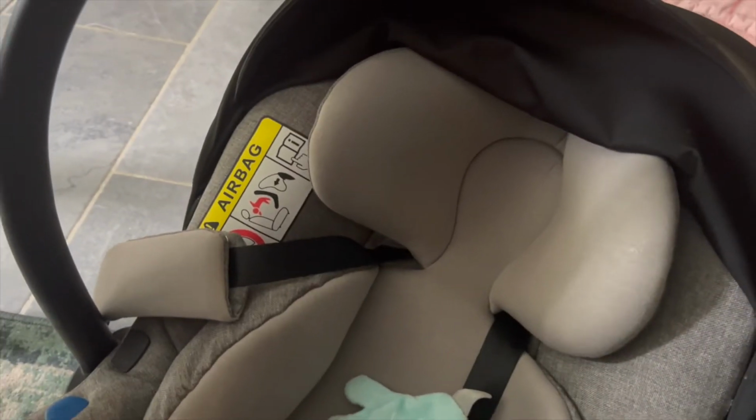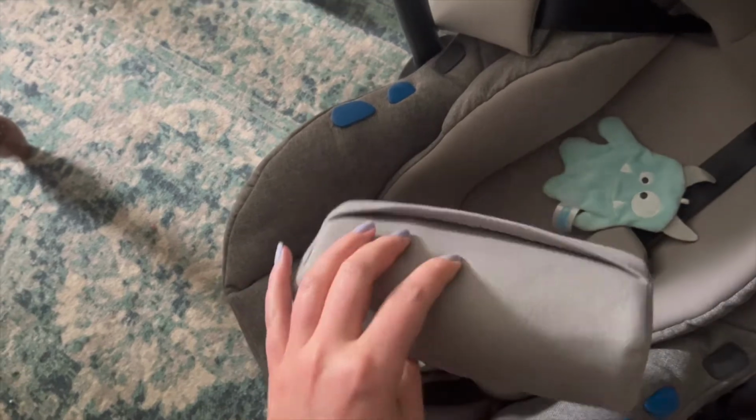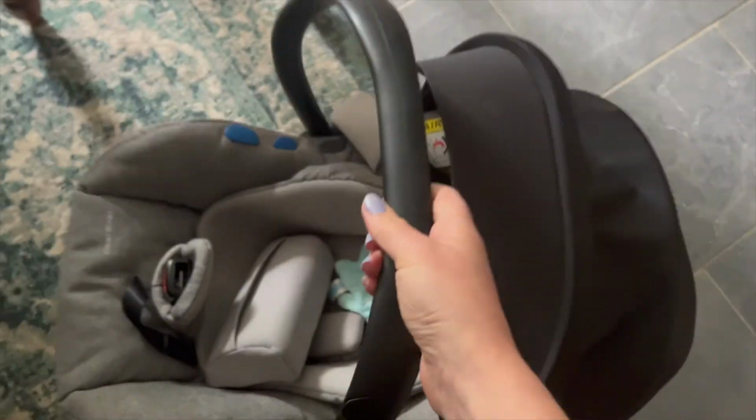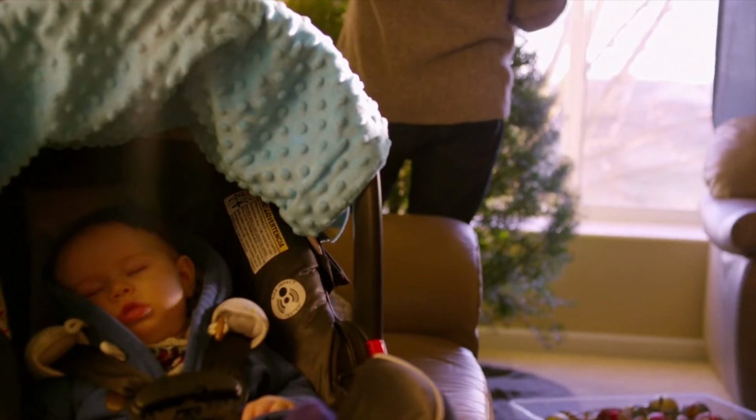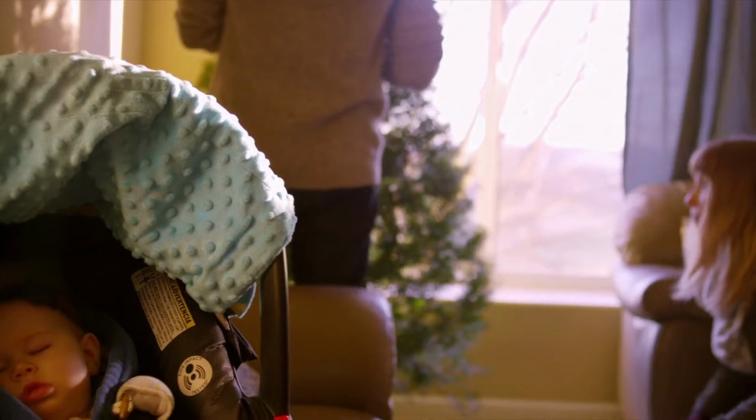This is the one we got, designed and engineered by a handful of daddies with a lot of baby experience. It's good for baby's spine and it also only weighs around 2.5 kilograms, so it's also good for my spine. Keep in mind that you can also use this to carry your baby around in your own home. You don't just need to use it for the car. But do your research and don't be afraid to spend on this one.